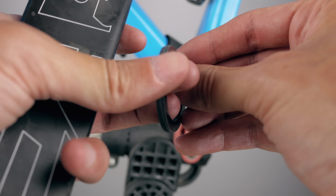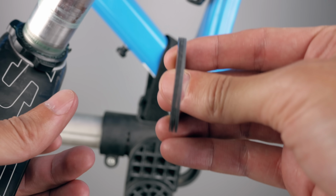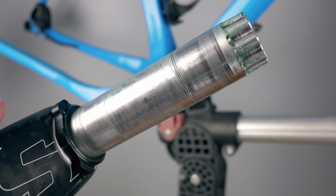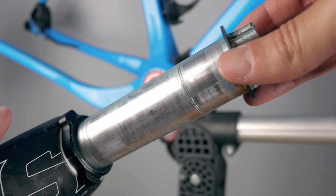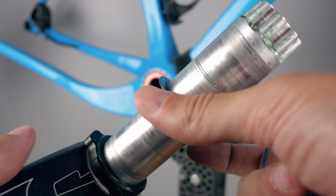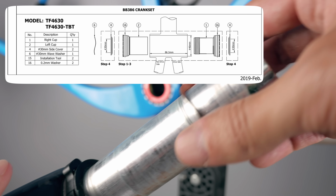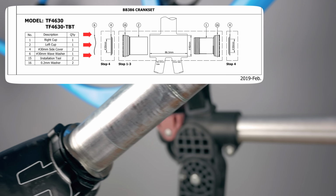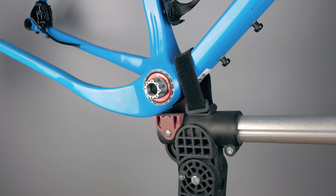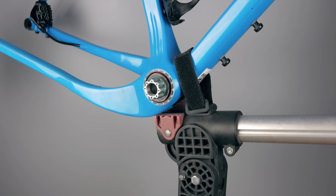Looking at the instructions that came with the bottom bracket to see if I was missing something, even the provided shims would not be enough, and since the Easton cranks have that preload collar, I shouldn't need to use the wave washer, at least in theory. But looking up the instructions online, they seem to have updated the instructions compared to the one that came with my bottom bracket. It now shows that you need to use the wave washer with a BB386 crank, which in my mind shouldn't really be necessary with these Easton cranks, but who am I to argue?